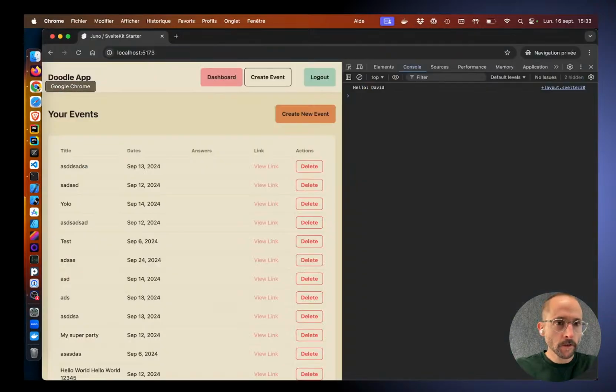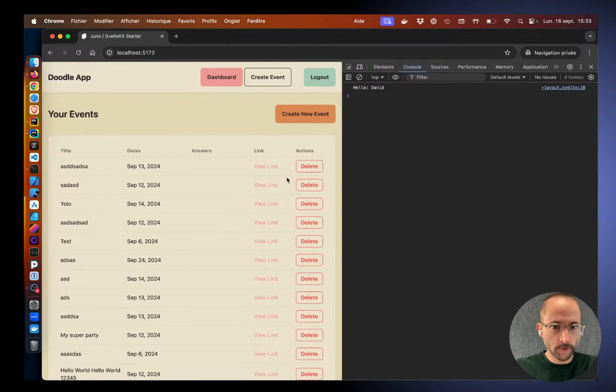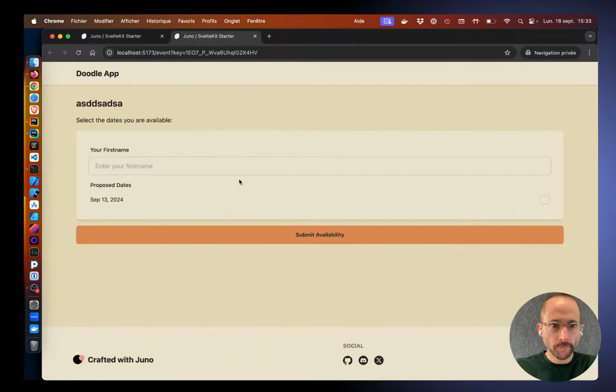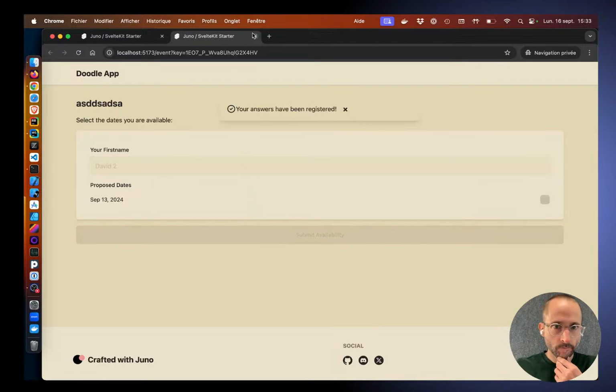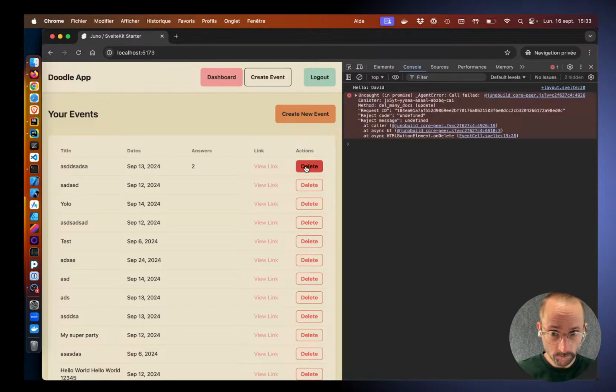Okay, so much for the example. Okay, so here I have two answers, right? So now if I delete, I should get an error. Yes. Ah, beautiful.